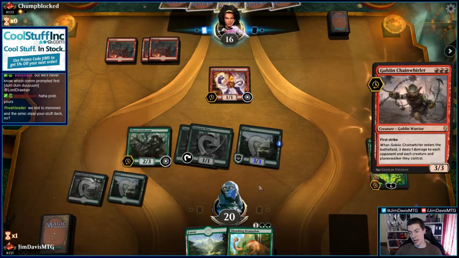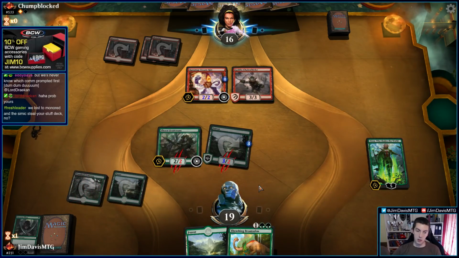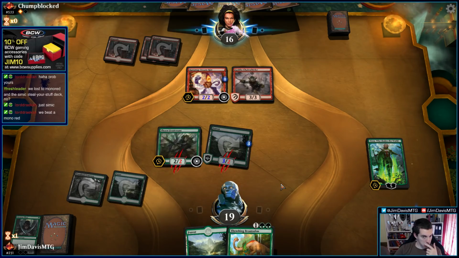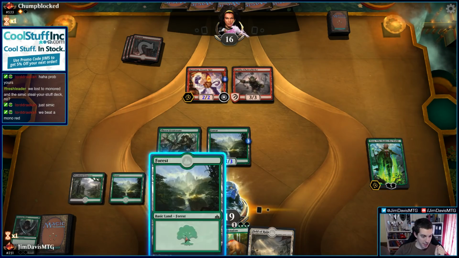We lost to Mono Red and Simic Steal Your Stuff. We beat Mono Red. Not assume I am fragile. That's bad. Alright. I'm pretty sure we're 3-1. Oh, yes, Field of Ruin. Thank you for showing up today.